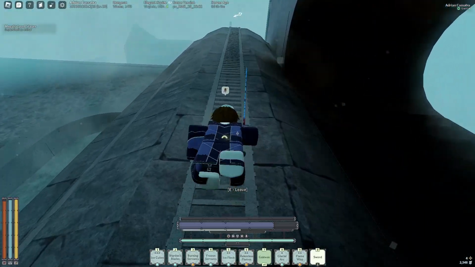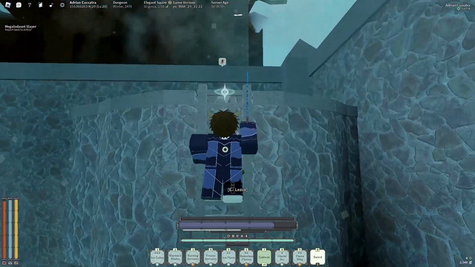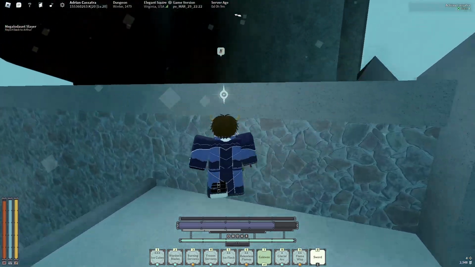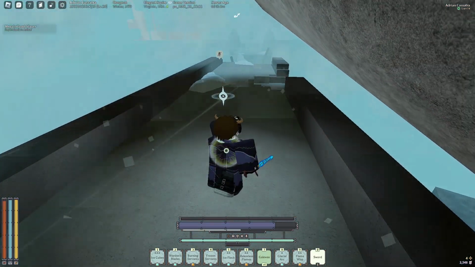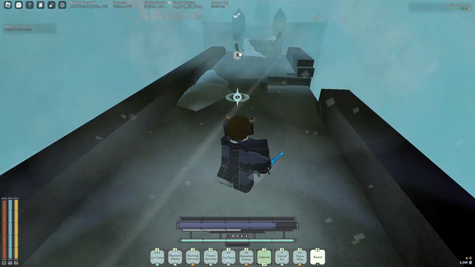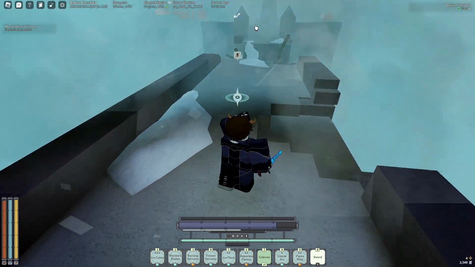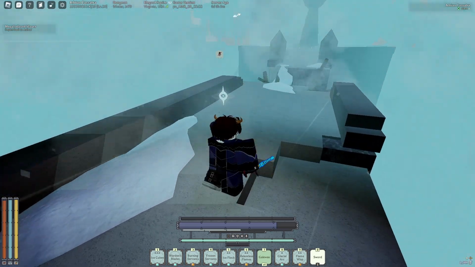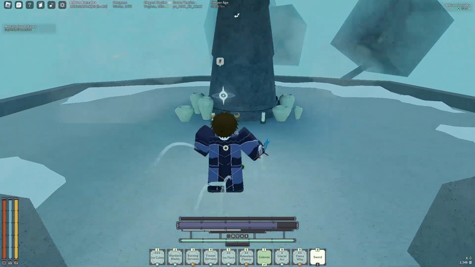Now, once you get up here, you do have to be really careful about the wind here, because it is a little tricky. You can't jump across the gap right here with the wind blowing, and you want to time it so you won't get caught mid-jump, because it will just drop you straight down. But once the wind stops and you're pretty close, just go ahead and leap across.